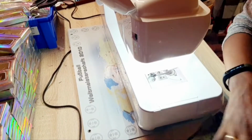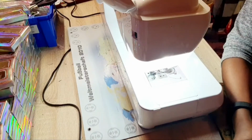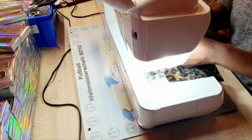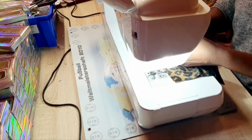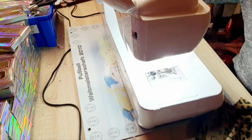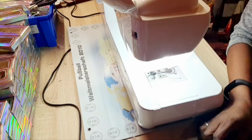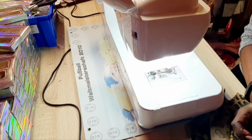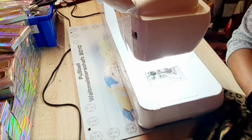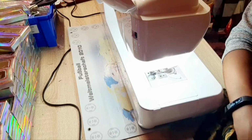So now we're going to join our bag together. At first, I don't want it to be straight like this. I am going to make some gathers for it to be more stylish. So I'm making these gathers on top here. That way we can have some kind of pattern. I'm making 4 gathers on both sides. I don't have the measurement of the gathers, I just make them the way I feel like. That way, it will bring this pattern I want.